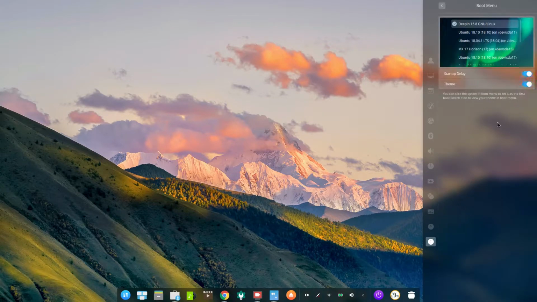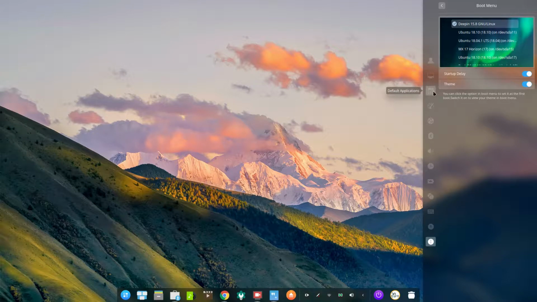They have this boot menu. There's my boot menu. You can see that. So I've got all those installed there. I don't know if they're all showing up. It looks like most of them. Sometimes not all of them show up on the boot menu.